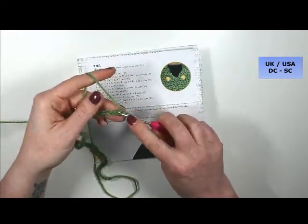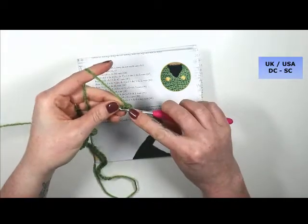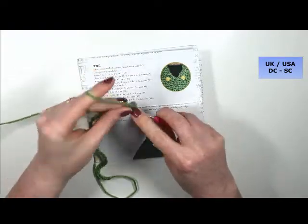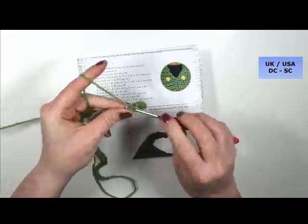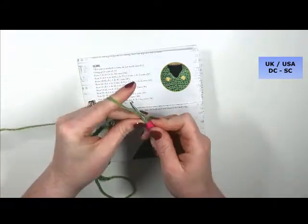So from the second chain from hook, single crochet 54, which is all the chains that I have. So single crochet right across. And when I get to the end of this row, I'll show you how to advance onto the next row, and we're going to do that 8 times.